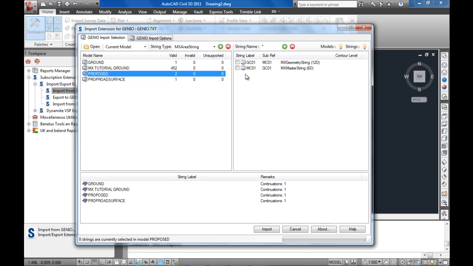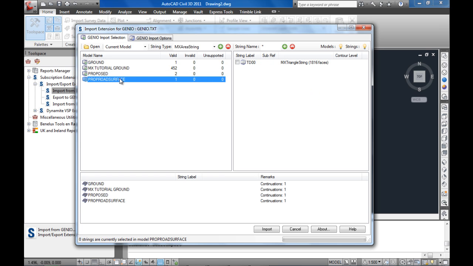Also there's a design, so we can see a G string here, an MX geometry string 12D. This will convert through as an alignment and profile, so the geometry string in Civil 3D language is alignment and profile. The master string is literally a 3D polyline on import, just like we have within our corridor models. And then any kind of design that could be within there. So this is again a surface, but of the proposed design.